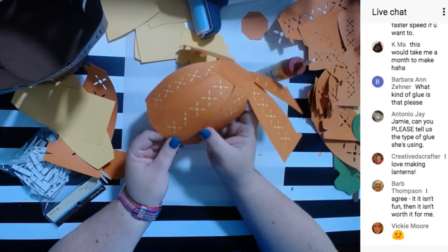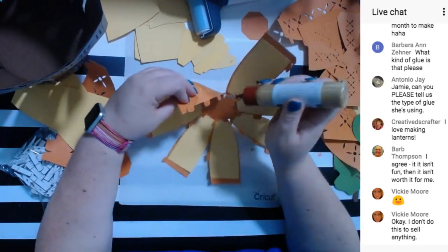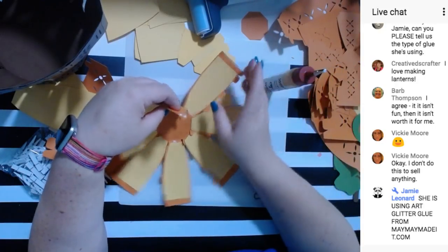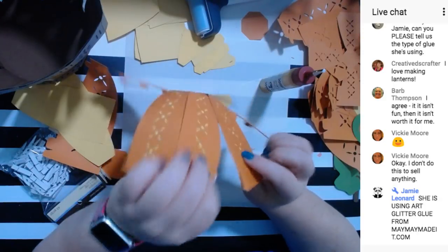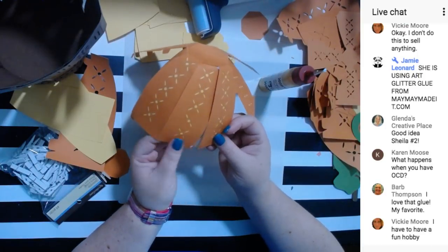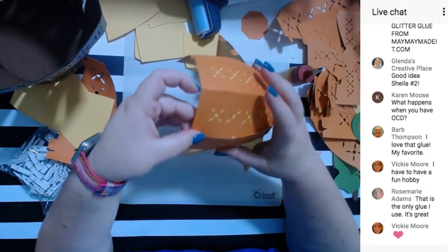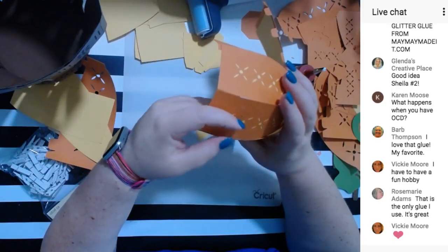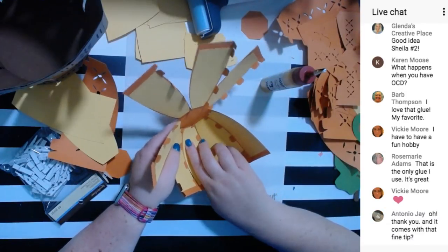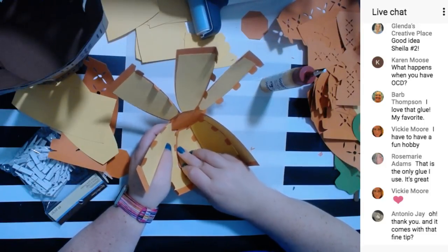I'm trying to get it right, but if it doesn't turn out perfect, it's fine. Put more glue. I need to wipe off my glue. You have to kind of shape it like a pumpkin, be roundish. And this one is giving me a hard time. I don't know why. I gotta bend it in more.